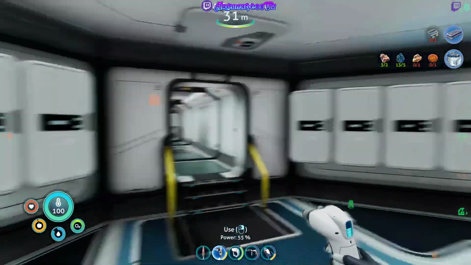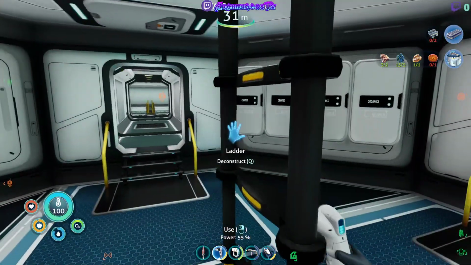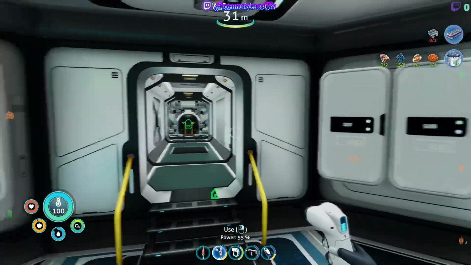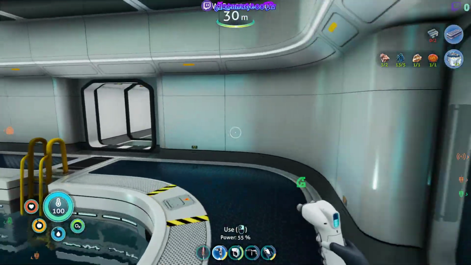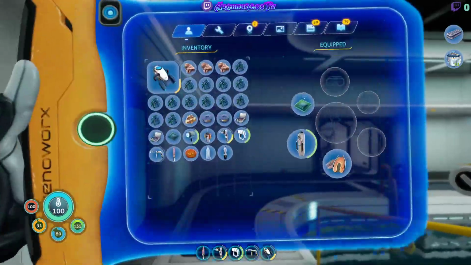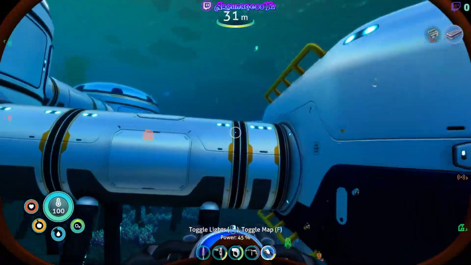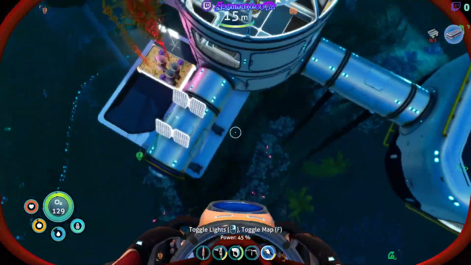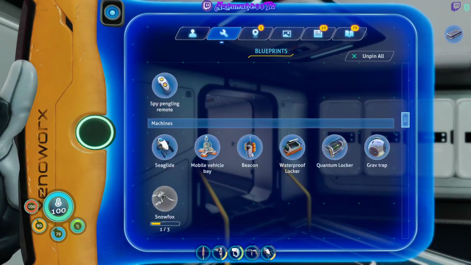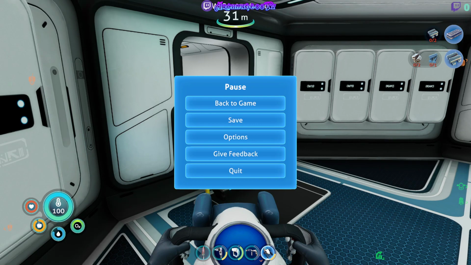So now we need the gold. I think it's gold. And a coral. Is an organic. What? It's already complete. Alright then, what was I looking at? Alright, no, so it's just a large room, so I need a pal steel ingot. Titanium and lithium. I'm just gonna take one quick break. I will be back.